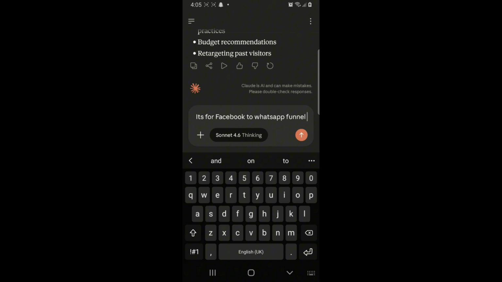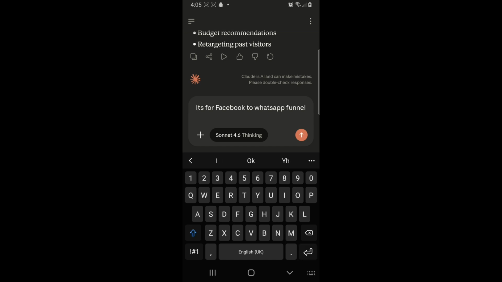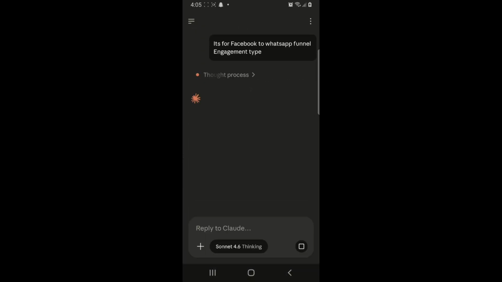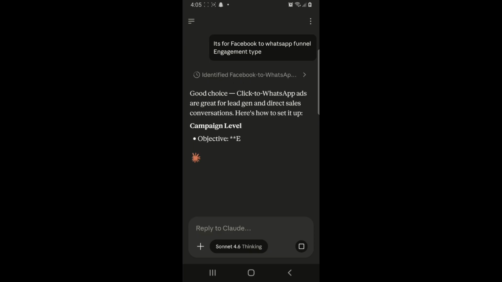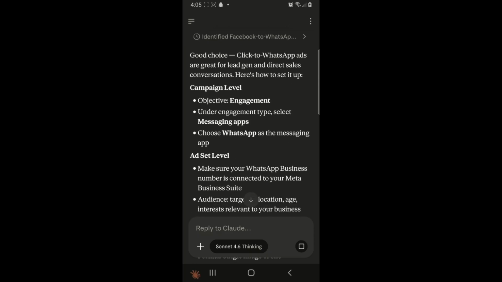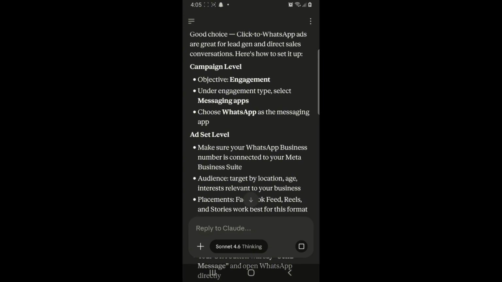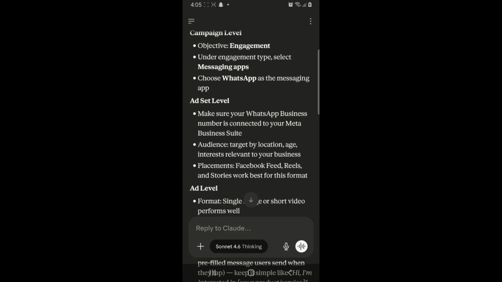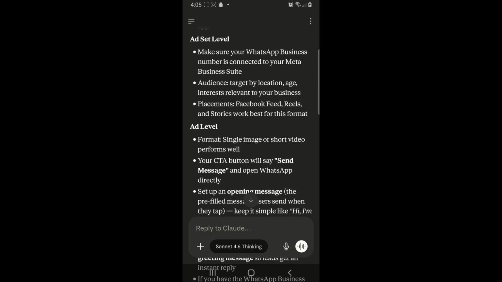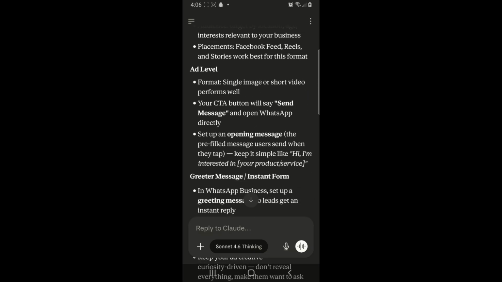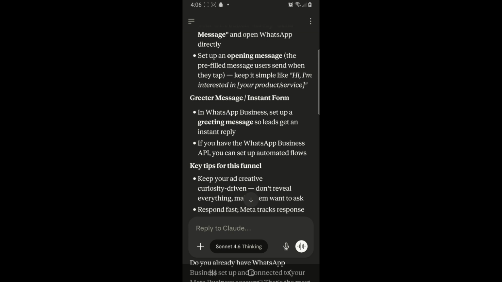And then for the objective, you just put engagement. Now it's saying it's going to bring up a page-level objective. Under messages type, select messaging apps, choose WhatsApp as the default app. We will get to all this, I promise you.